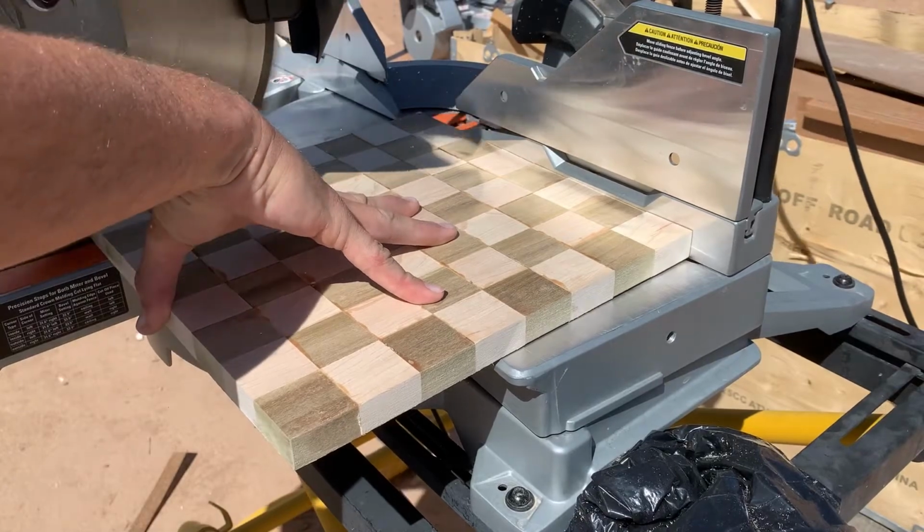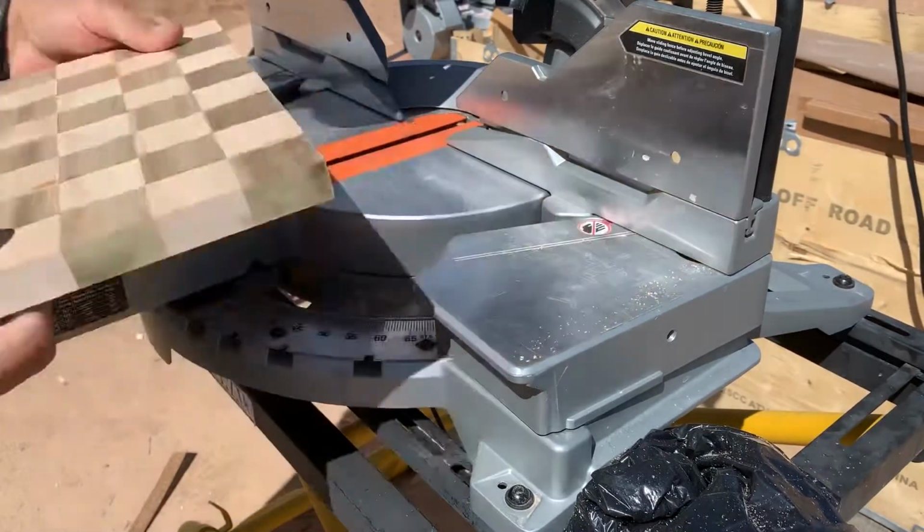Hey, thanks for checking out my video today where I'll be showing you how to build a custom chessboard on a budget with limited tools.